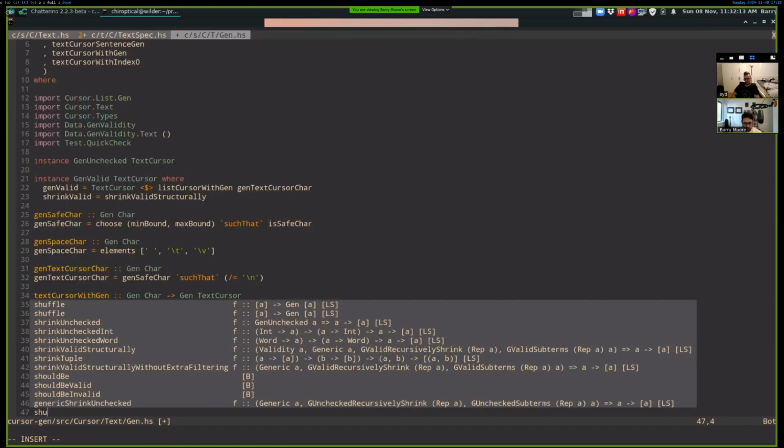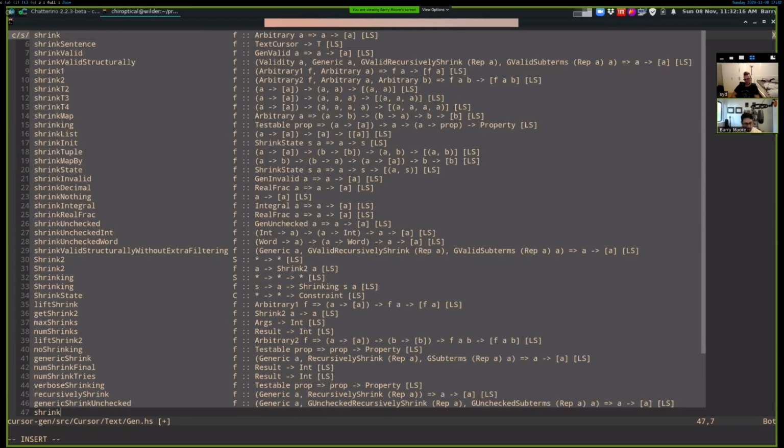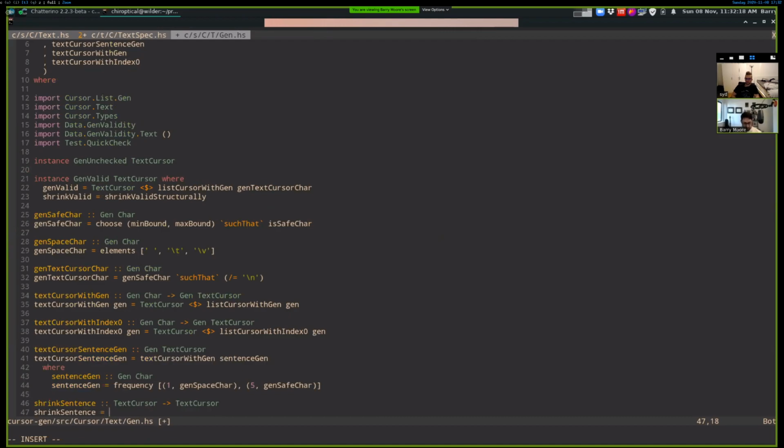Yeah. Why can't I spell? So a shrink, sorry, it's not text cursor to text cursor, it's text cursor to list of text cursors. Right. Yeah. And the only thing that we care about for simplicity's sake in this kind of thing is whether something is a space or not.